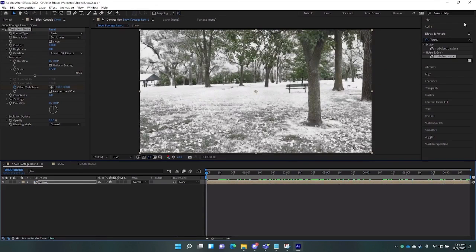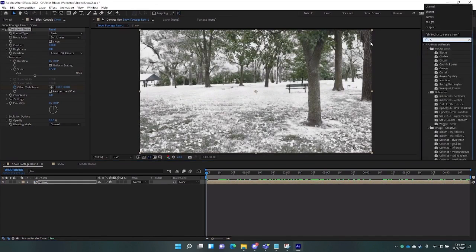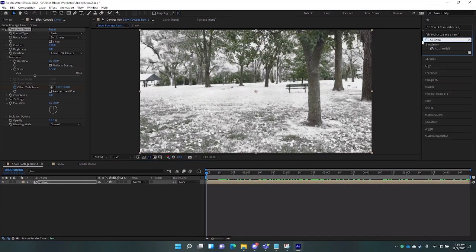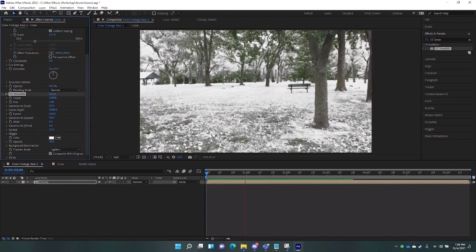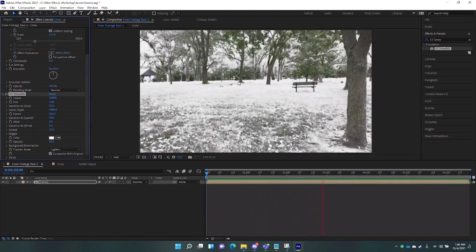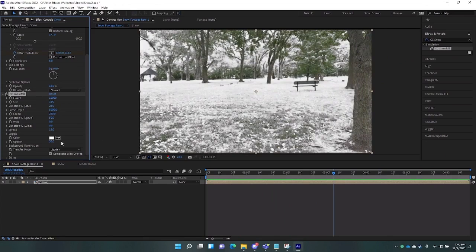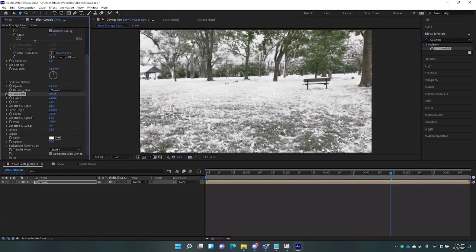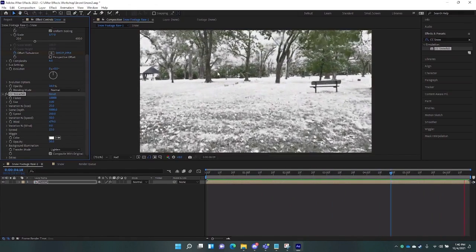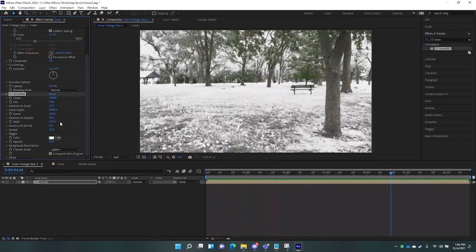We're going to add one more effect. We're going to look up the CC Snowfall effect, and we can just drag it on top of our footage, so we can make it actively snow. What this will do is when you play our footage, you can see a very subtle snow. We can also mess around with it and make it change with the wind. So we turn up the wind here, way up, and it'll make it blow in the direction of the wind.